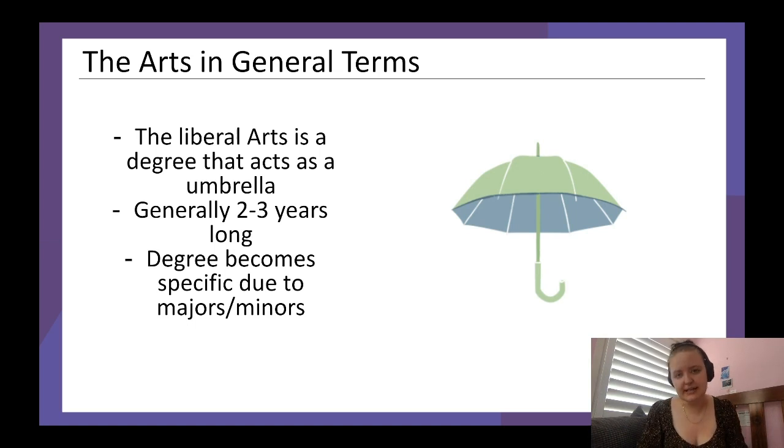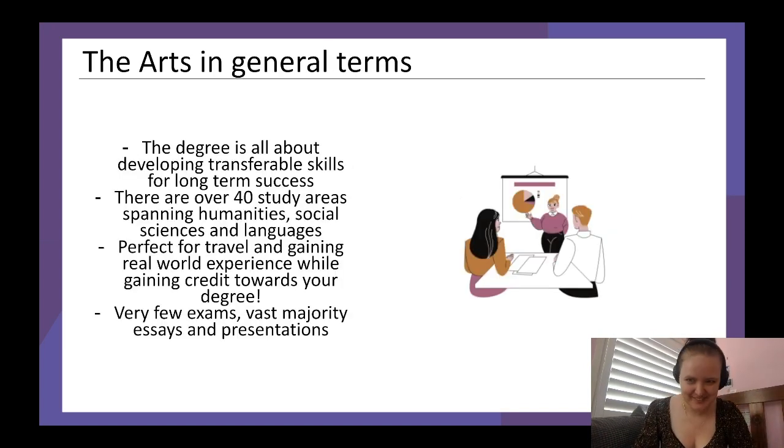At some universities, you might start off your degree by doing general arts subjects where you're introduced to things like history in a bunch of different disciplines. For the case of UQ, that's not how we roll. Instead, you pick a major and minor or two majors or whatever from the very get-go, and you stick within that discipline until you decide you do not want to any longer or you graduate.